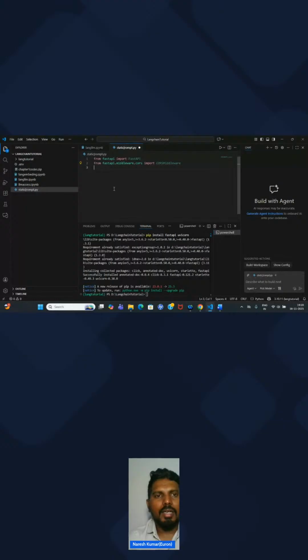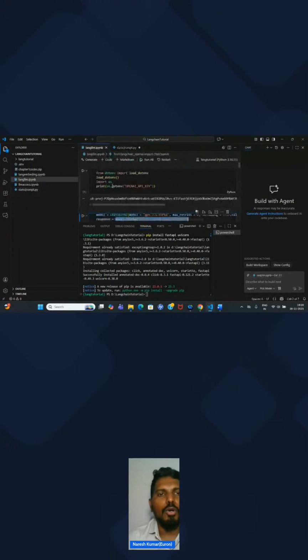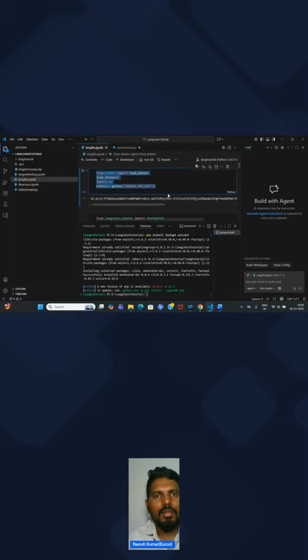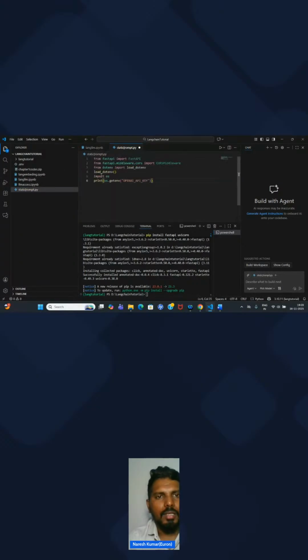After that, same as what we did yesterday, we imported the load dot env package, and then we loaded that, right? So I'm going to copy the same thing again and paste it. Sorry, let me copy it again and paste it.